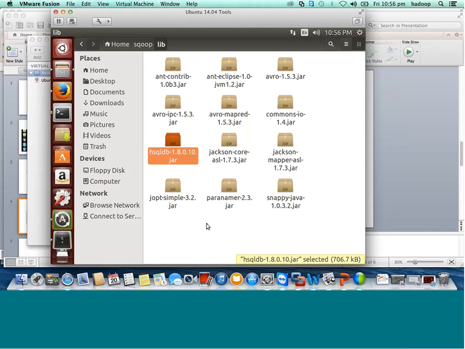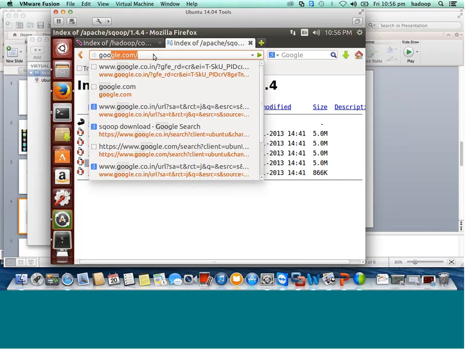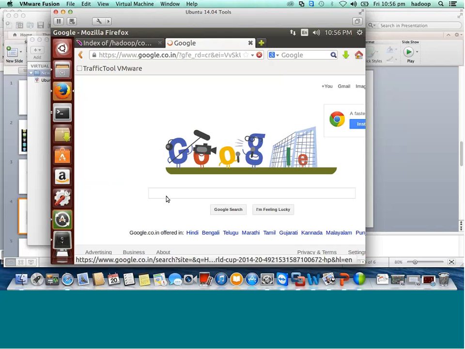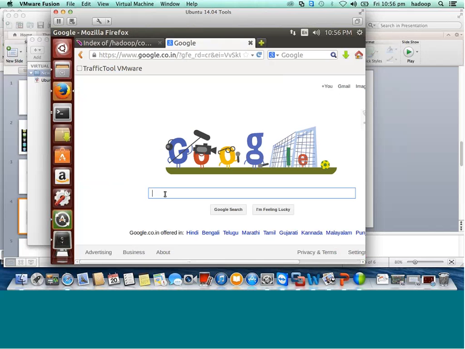Now we have to decide if we have to connect to Oracle, or MySQL, or MS SQL Server. We need to have that connector available. If the connector is not there, our Scoop cannot communicate with that particular database. So for that, we have to go and download the right connector. I'll go to google.com, and depending on your database, because most of the drivers are freely available if you want to connect using a Java based framework. So you can say Scoop is nothing but a framework that provides the capability of working as an interface between your Hadoop cluster and your RDBMS. So this is the framework.